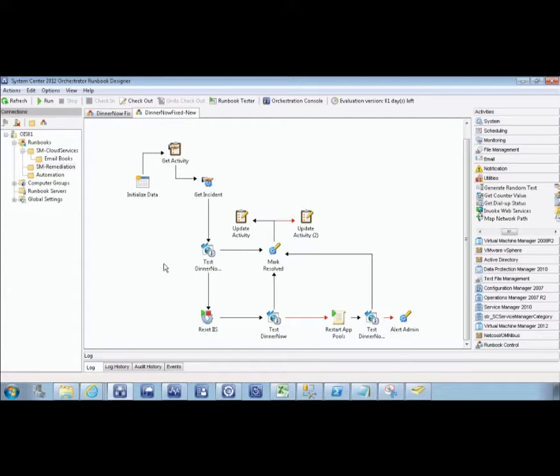So we test, we reset IIS, we reset the application pools. We do the basic, initial things that an IT administrator, an IT pro, would do at any point in time if they get an error related to this application. What that allows us to do is, an alert comes in because the service is down, the runbook is automatically invoked to do the initial steps to see, can I get this back up and running? If it works, hey, problem solved, error solved. If it doesn't, now let's get somebody involved to really take a look and triage and determine what's actually happening here.